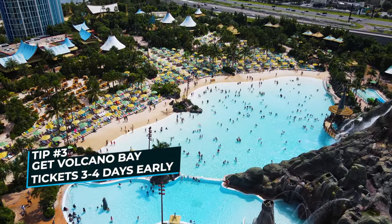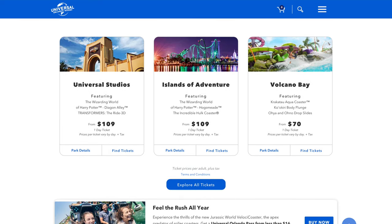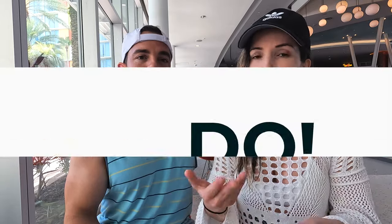You're probably here because you're going to visit Volcano Bay. Just like the hotel, I highly recommend you book your ticket for Volcano Bay at least three to four days in advance because they tend to sell out, especially during peak season. We actually wanted to go on Saturday but ended up going on Sunday only because Friday and Saturday were already sold by Wednesday. That's a good rule of thumb for any theme park in Orlando — call ahead, because if they reach capacity they will not sell any more tickets.